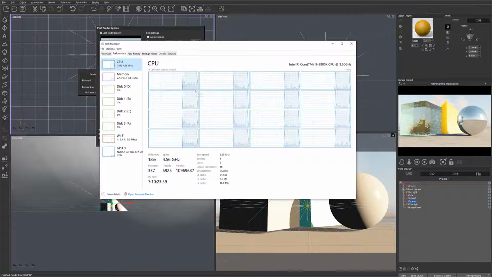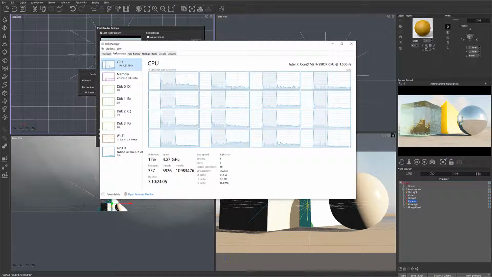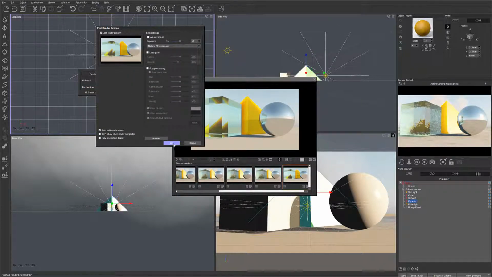Okay, and also right here we were looking at performance, and you can see it was loading all the CPUs, and it was also loading our GPU a little bit, not all the way up, but it's still kind of using it. As well, you can see what I'm using, it may help you. It's using GPU 8, and I think it's an RTX 2070. It's what I'm using here, and as a CPU, it is 8 cores, but 16 logical processors, so it's separated among them. But overall, this is the kind of loading that was going on with this.